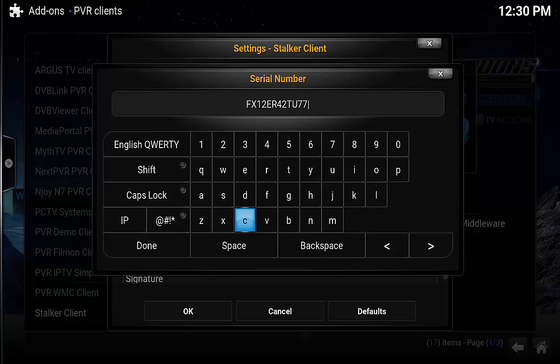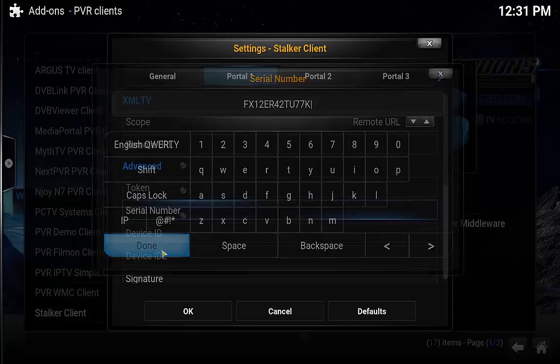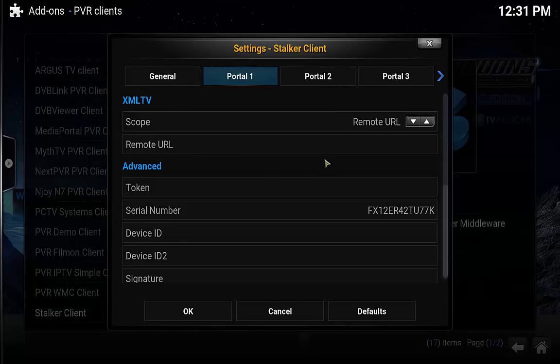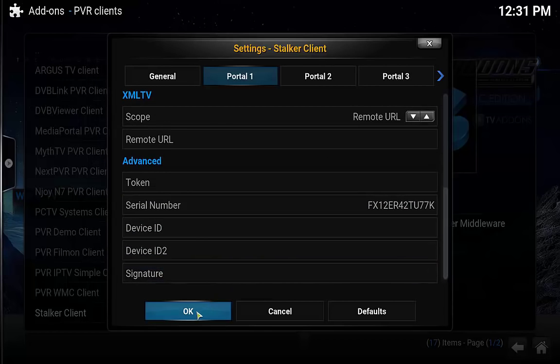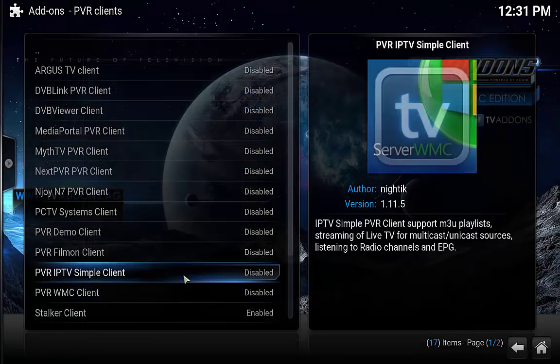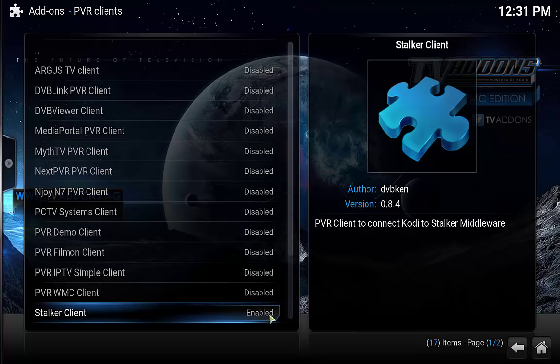There is no need as of right now to fill in any other settings, so skip the rest, since this is all you need to provide. Note that I did not enter anything for guide. There is no need for this, you will still receive the guide. But if you know the correct settings, you may as well enter them. Now click Enable. Exit by the X on the top right corner. Verify the client reads enabled.